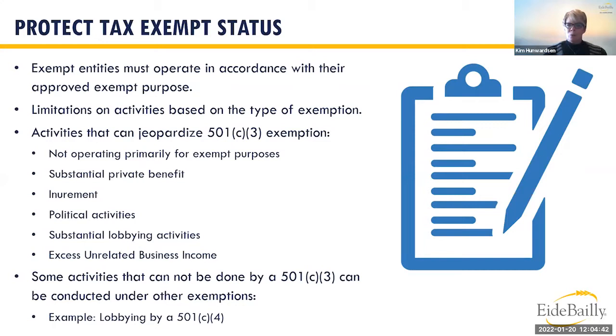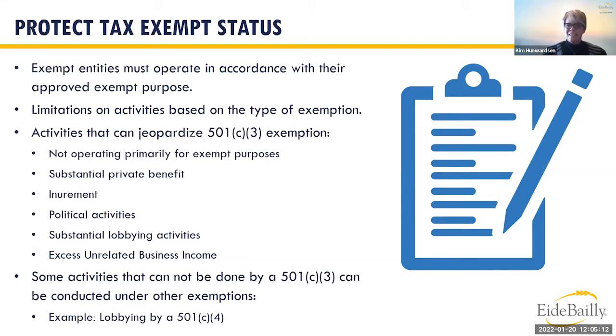If you are already a tax exempt entity, you're required to operate in accordance with whatever that exempt purpose is for which you were granted tax exempt status. So organizations might start to think about doing other activities that don't fall within their tax exempt status, and doing that can result in a loss of tax exempt status.